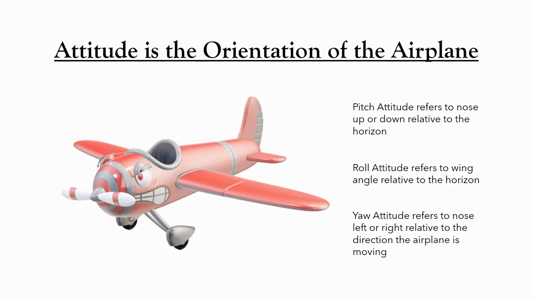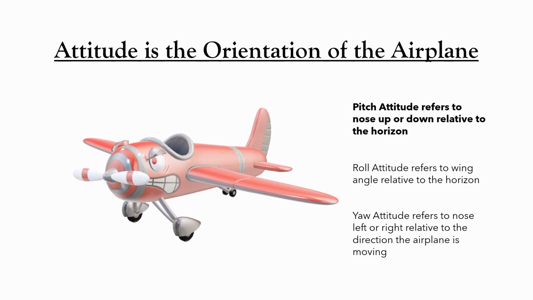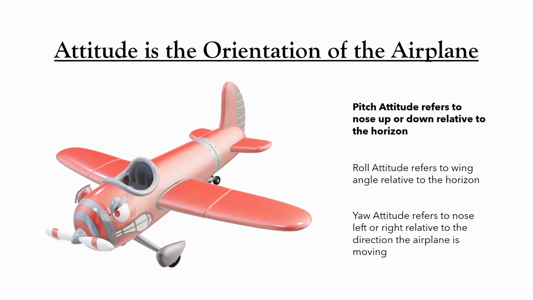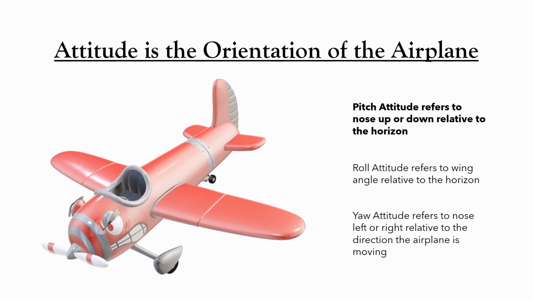This airplane looks like it has a bad attitude today, but the term airplane attitude does not refer to whether the airplane is being belligerent or grumpy. Airplane attitude refers to the orientation of the airplane. Specifically, airplane attitude refers to the orientation with respect to three different axes. Pitch attitude refers to the nose up or nose down attitude relative to the horizon.